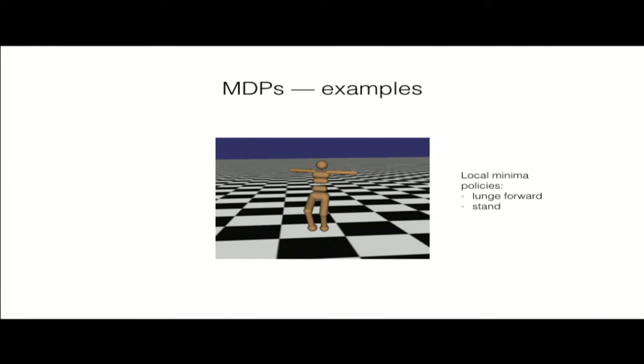Let's say you set up a reward function where you get a reward for moving forward, but you get a penalty for falling over. Then you might end up with a policy that just lunges forward to get as much reward as possible for the forward reward, and then it falls over. It's going to lose out on the falling over penalty, but if you just start out, you're going to fall over anyway. So that's one kind of local minimum you get, and the other is you just stand still and don't even bother to move forward, because it's hard to successfully move forward and stay balanced.